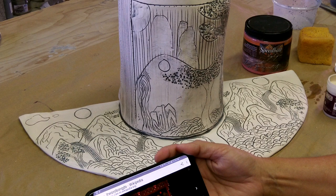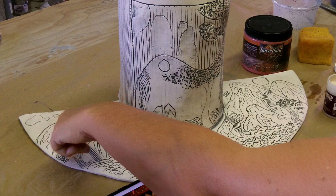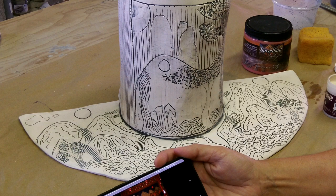I'm roughly going off this imagery right here, where there's the five peaks. 1, 2, 3, 4, 5. Okay, and then I'm going to have the moon and the sun on each side because that would have been the king and the queen.